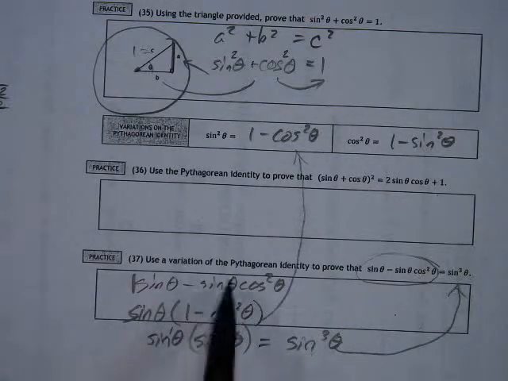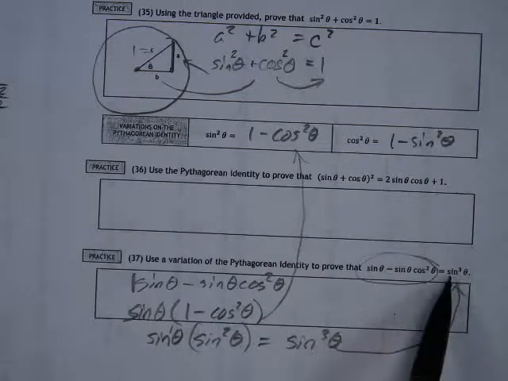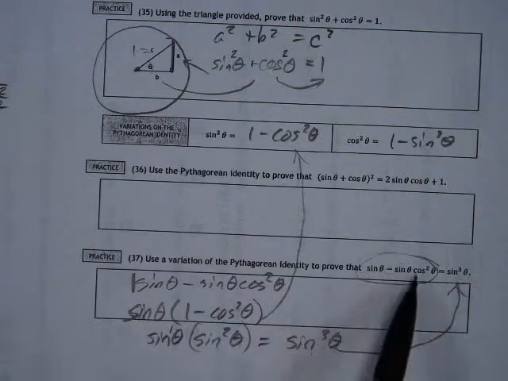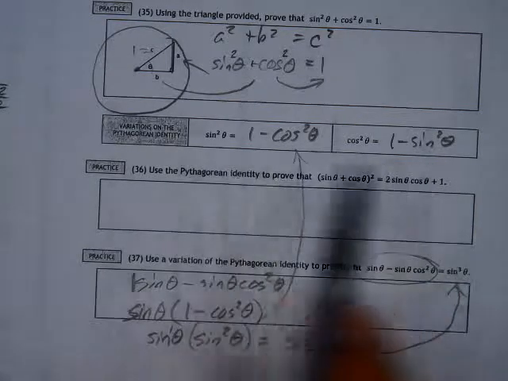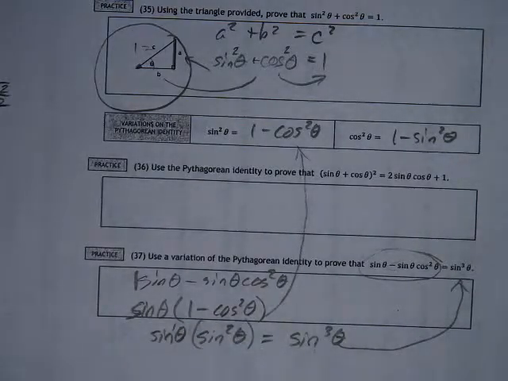A lot of times you're going to be working with this side with the idea of trying to turn that into that. And so, the way I see something like this, I'll say take that sine out and let's get rid of that cosine in whatever way we can. The more familiar you get with these identities, the easier it is going to be to see that, oh yeah, 1 minus cosine squared is just another way of writing sine squared.